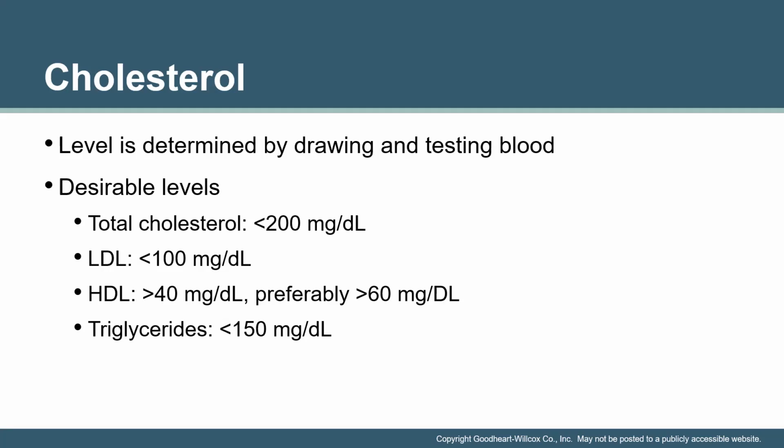And then triglycerides, if you have high levels of triglycerides floating around in your blood, although they're fat packets, it's an indicator that you eat too many carbohydrates or too many things that turn to sugar really fast in your body, and your body will do a conversion for storage.